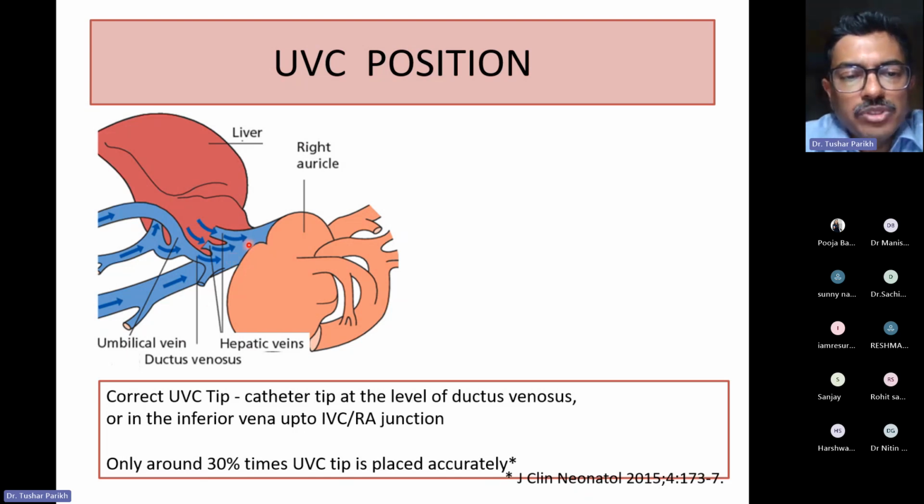So the correct UVC tip position is at the level of the ductus venosus. If the tip of your UVC is in the ductus venosus, it is okay, no problem, or it should be from the point of entry of the ductus venosus into the IVC till the RA IVC junction. This is the area where the tip of the UVC should be, and that particular area is the acceptable position of the UVC catheter.